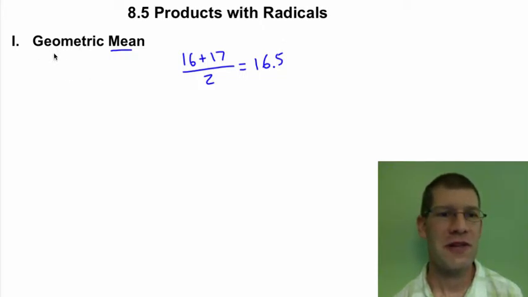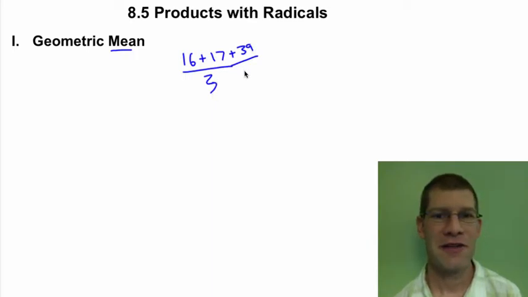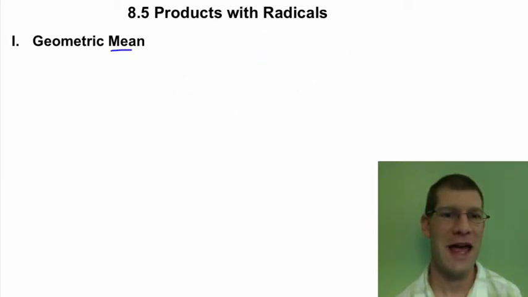The way that geometric mean is usually used is if you have one person that is an outlier, has an age that's radically different from the rest of the group, or a number that's very different. So say we're going to throw me in there. Right now I'm 39, and now we'd have to divide by 3. Well, if we did that, you come up with an average age of 24, which totally doesn't work. Most of the class, and I probably should throw in some more people, but one number that's way bigger is going to radically skew your results when you're doing mean the way that we've done in the past.